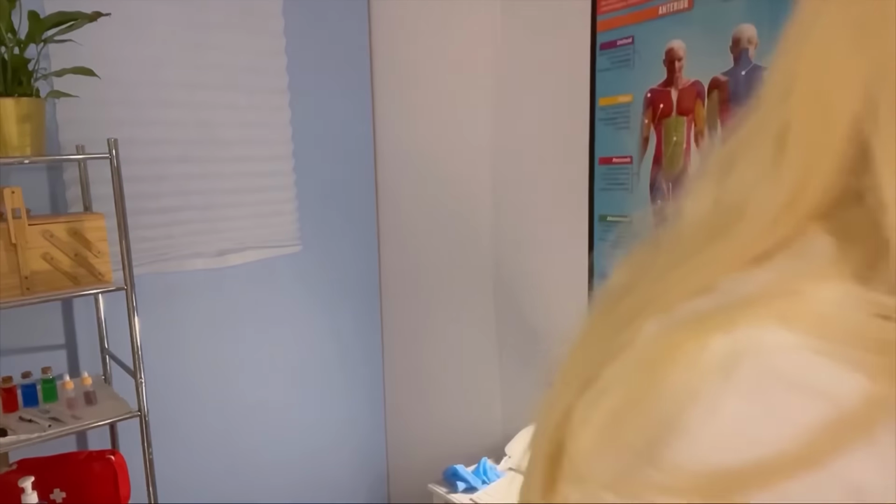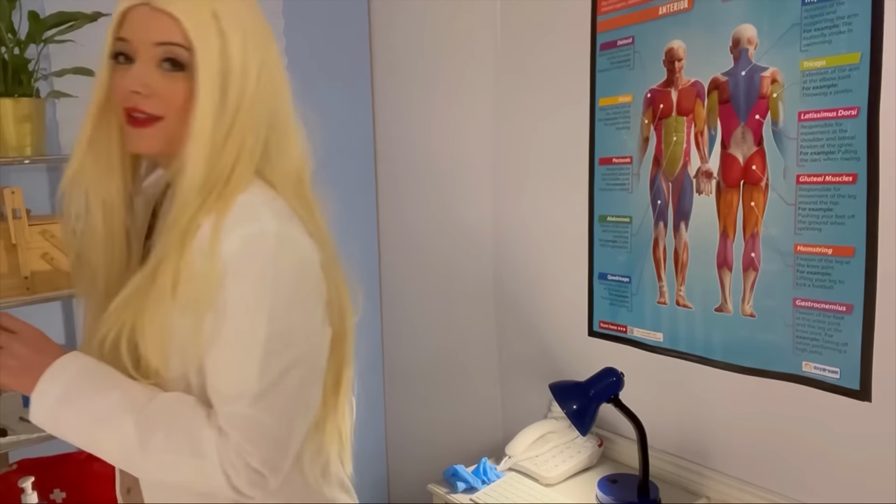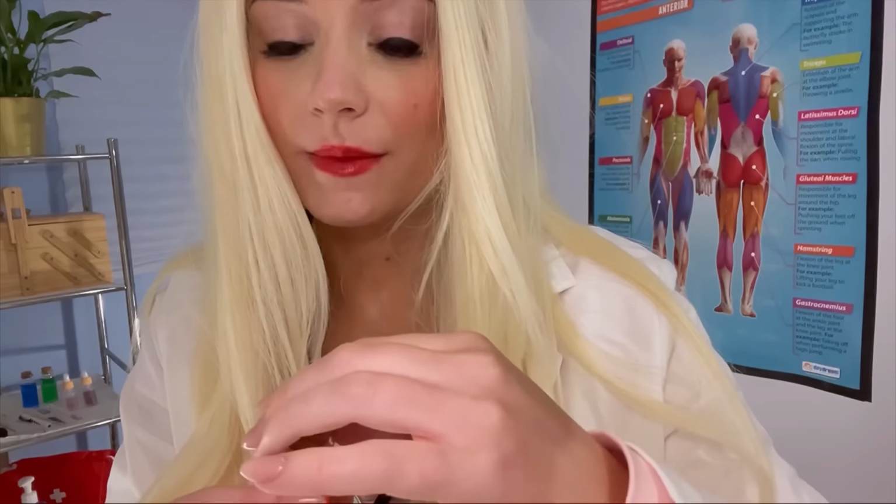I'm going to do a smell test with you now, if you just wait there for me 1 second. So, I have 3 bottles, and I just need you to identify the smell for me. So, just tell me when you're ready what this smell is. It's okay, take your time. It should be one that you're quite familiar with. That's right, strawberry. That's the easy one. We'll move on to the next two.